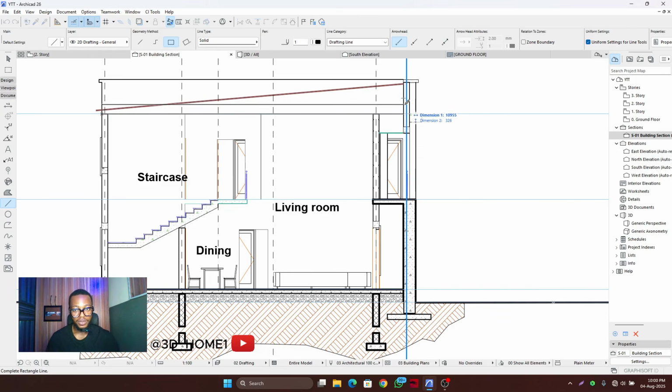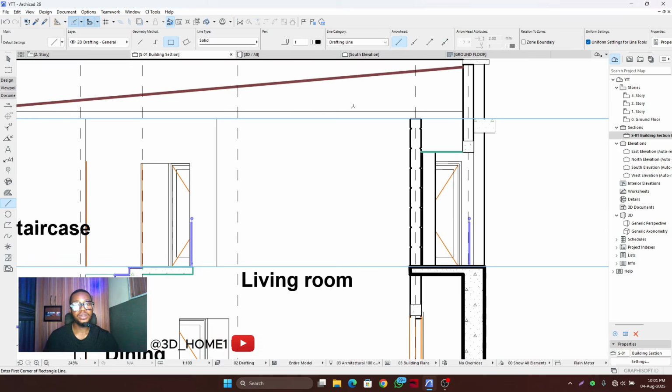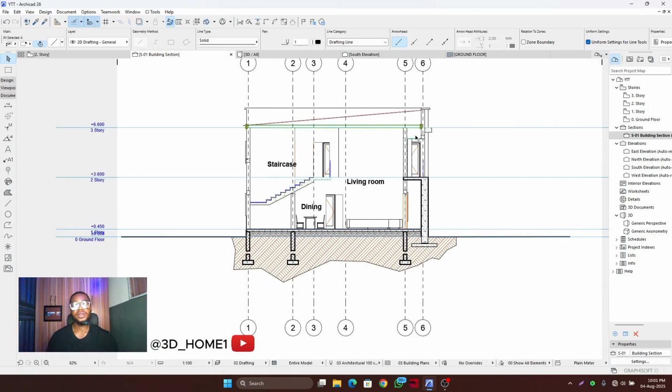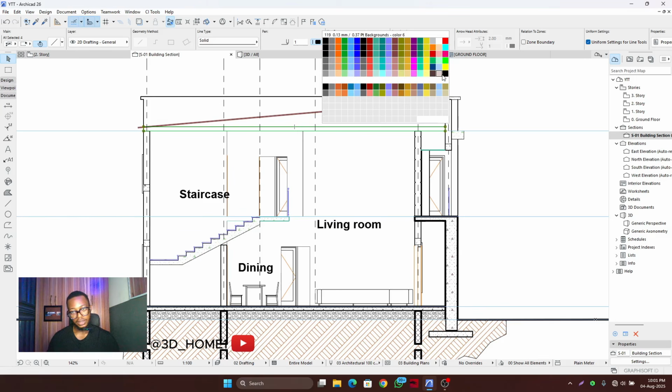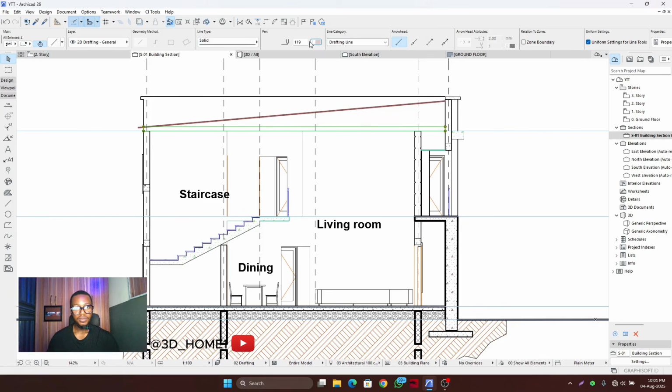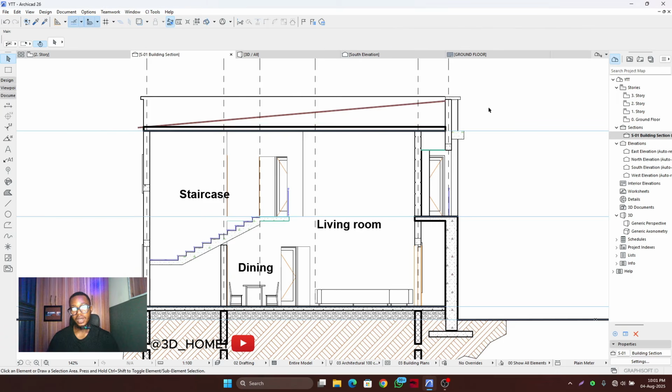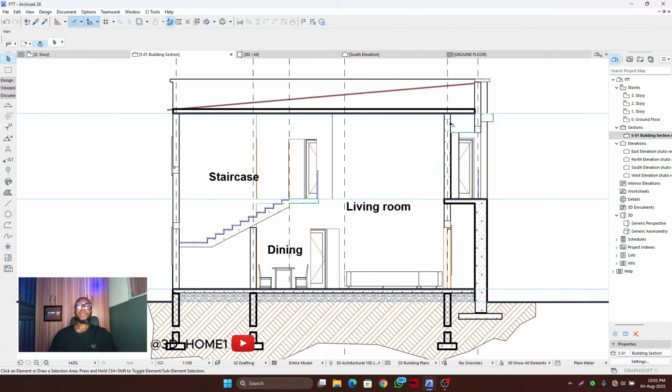First of all, the one that is blue and bold, that's the one you're working on, you're typing. So I need to click on tab to shift it to the down one. Once I click on tab, just watch. You can see it's on the down one now, so that's where I'll be typing the thickness or the height. 150. So this is the 150 now, and I can decide to thicken this line based on our settings.